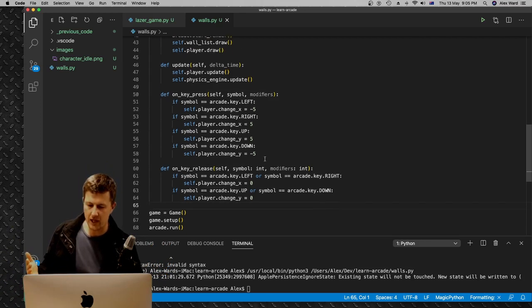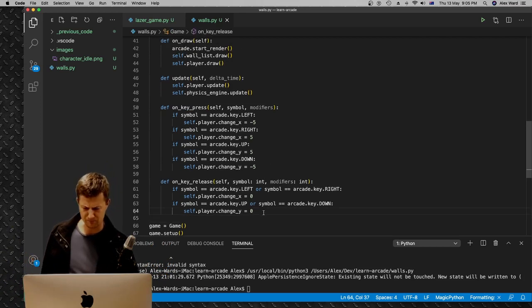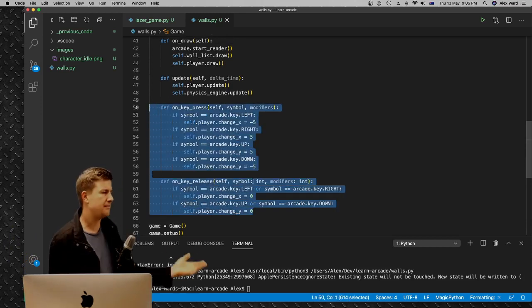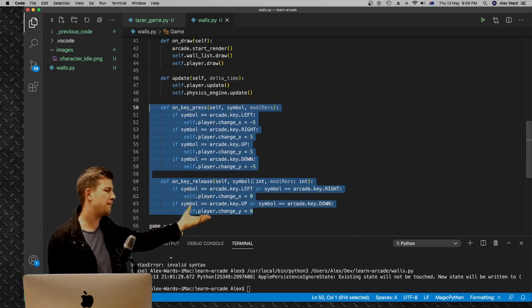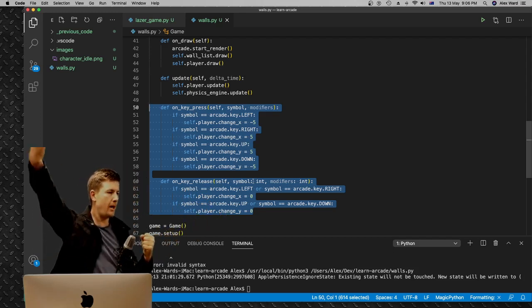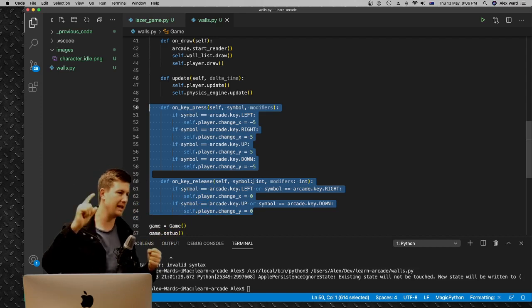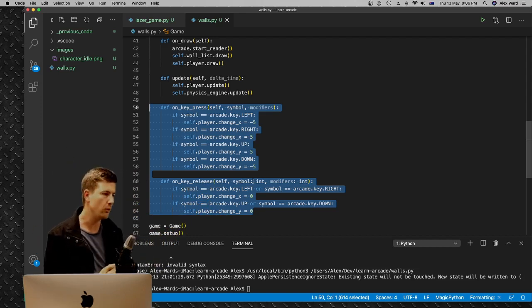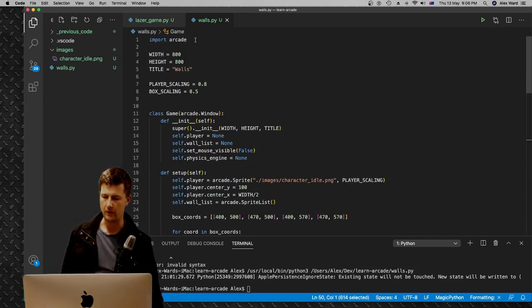Okay, so say for example I wanted to pull out this here, that part which deals with player movement. I might be able to pull that out, stick it into a new file called player movement up here, and then I would pull that back in using the import statement like we do up here.